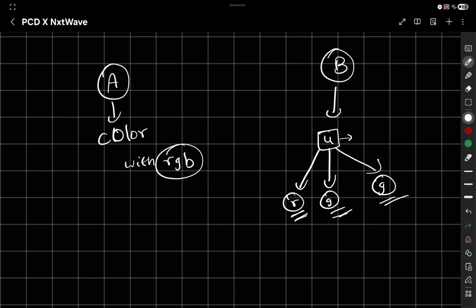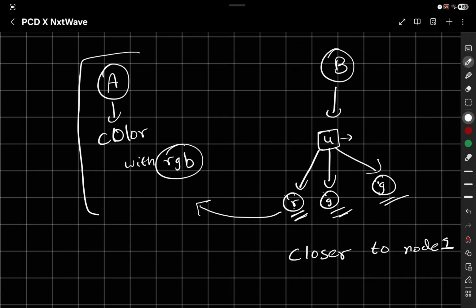B has to select one of these three vertices such that he moves closer to node 1, and these colors will be exactly the same as the colors that have been colored by A.